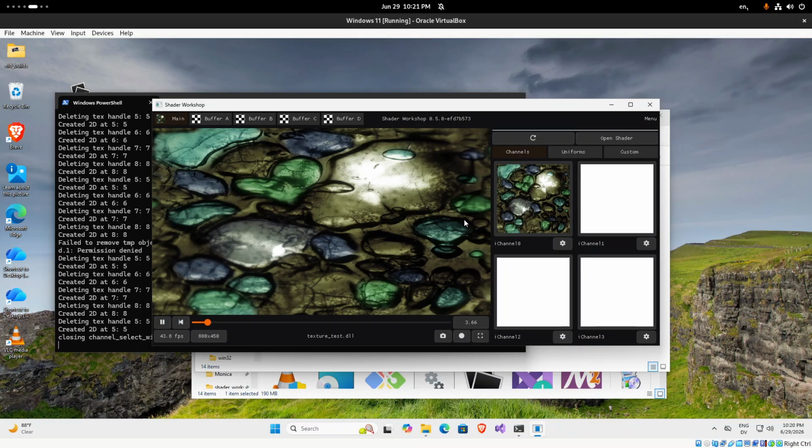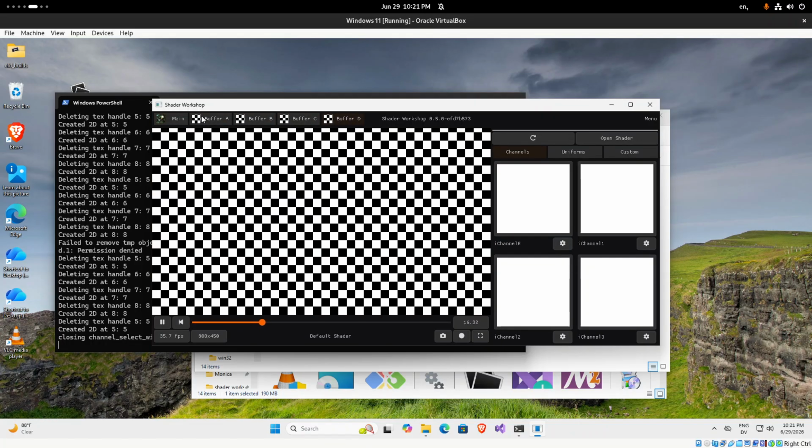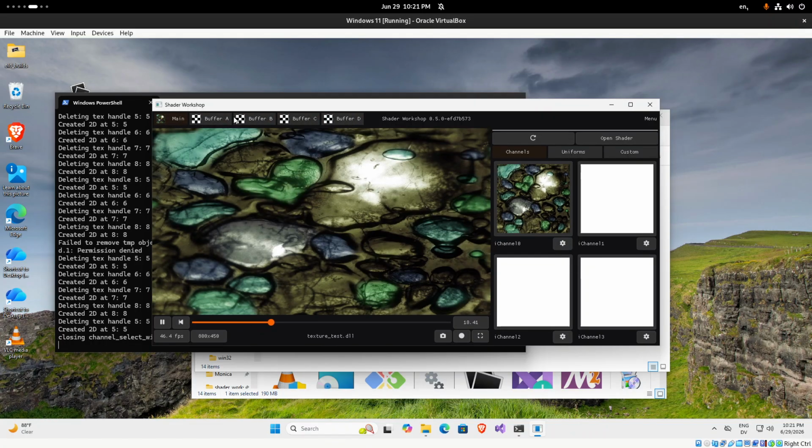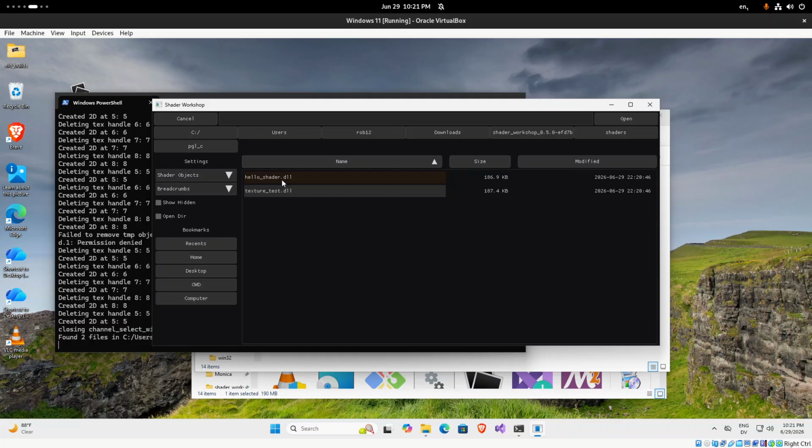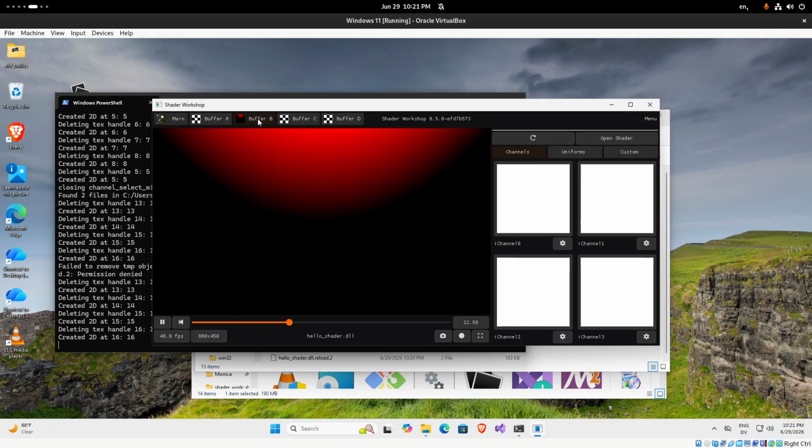Change the texture. Okay, so again, I do recommend watching the Linux video, but just in case you haven't, really quickly, you have different buffers, so you can have multiple shaders. You can load them independently if you want. I actually didn't demo this in the other video, but you can do that.